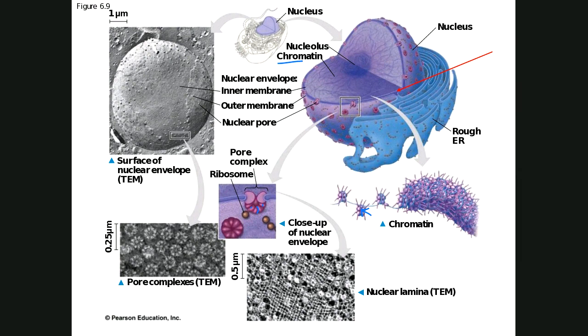The nucleus also needs to be kind of tough, right? A couple of comments ago, you said you don't want it to get messed up. So if we look with a TEM, transmission electron microscope, we notice that the surface of the nuclear envelope is made up of what we call a nuclear lamina. Now look at that nuclear lamina. Doesn't that look like some structural material you might be familiar with? What does that look like to you?